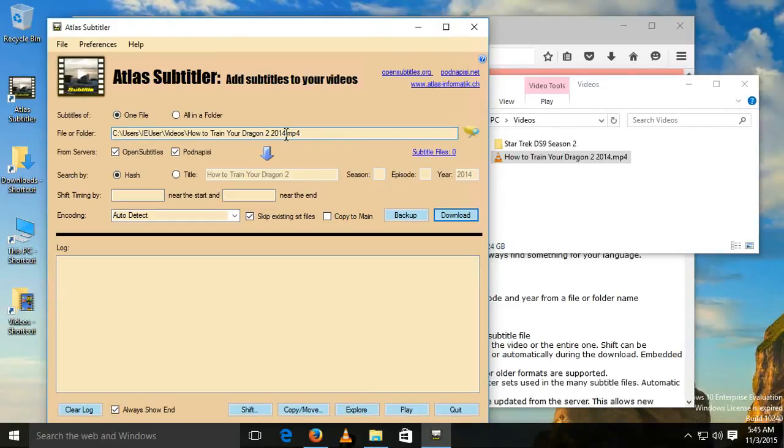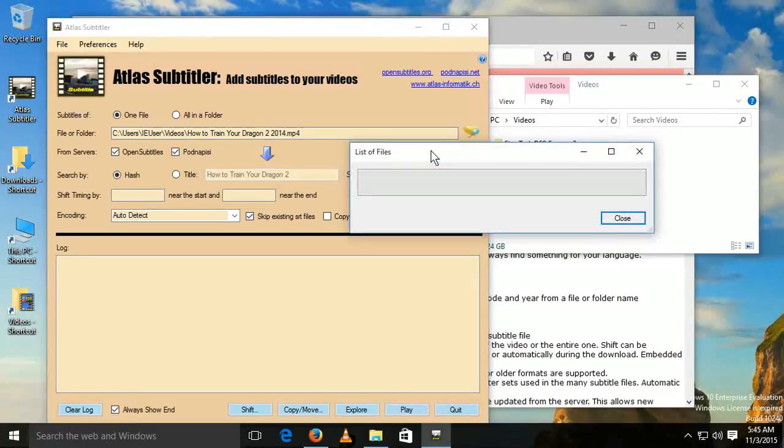And if you have a season or episode number on it, it knows most of the notations, and then it will automatically put it into the fields. Then you see here on the right side the subtitle files label. It shows you that it has no subtitle files at the moment. So if you have subtitle files, you could just open this up, and it would bring you a list of all the subtitle files.